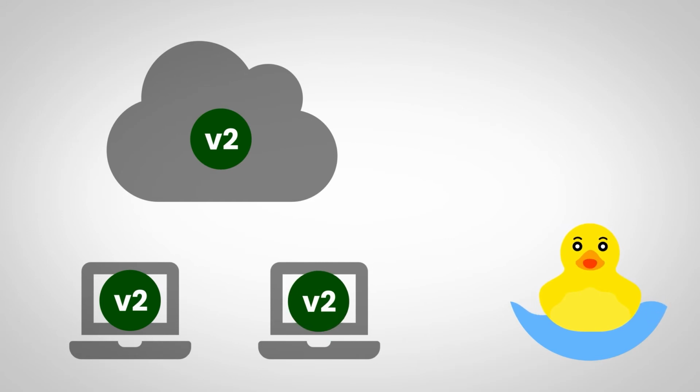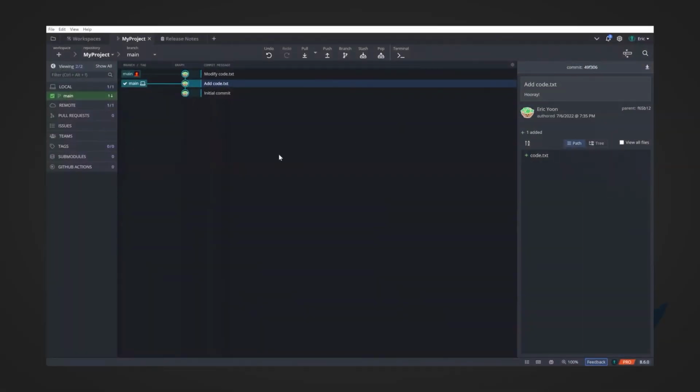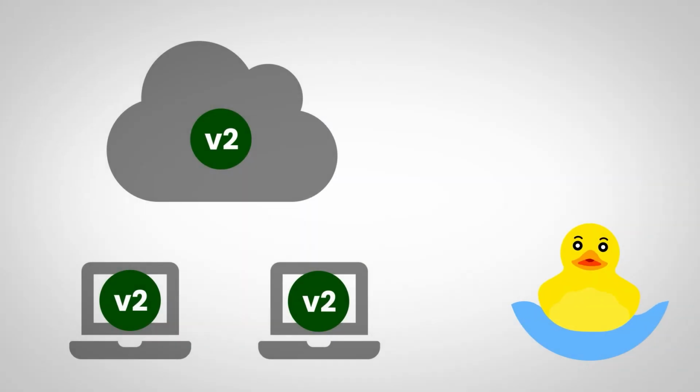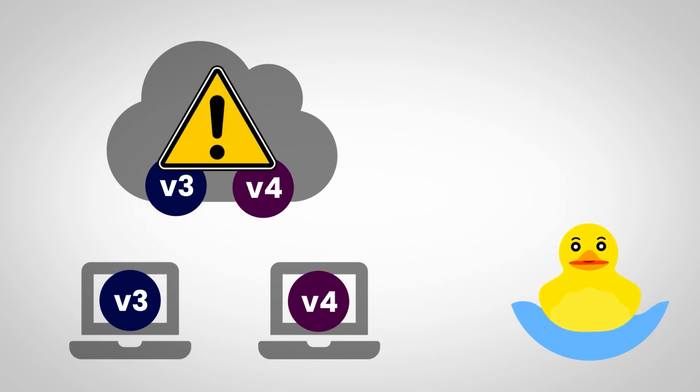Same goes the other way around. In GitKraken, click the pull button to fetch the latest changes from your remote. Here's the problem. What happens if we make two separate changes on both machines without syncing? We get a conflict. Usually, Git can automatically resolve this conflict, but sometimes we have to reconcile the changes manually. We'll talk more about merge conflicts in part 2.